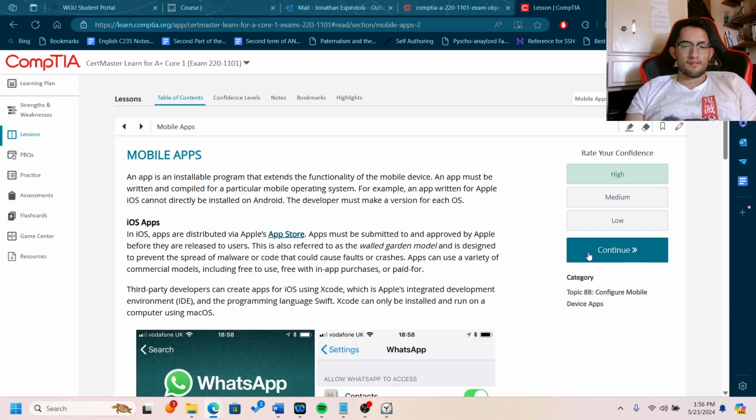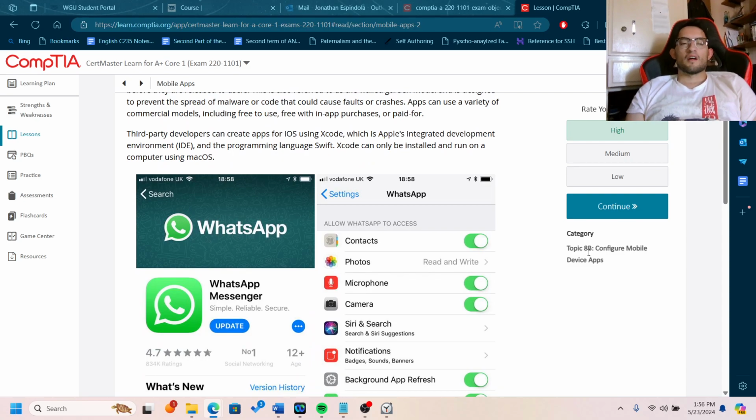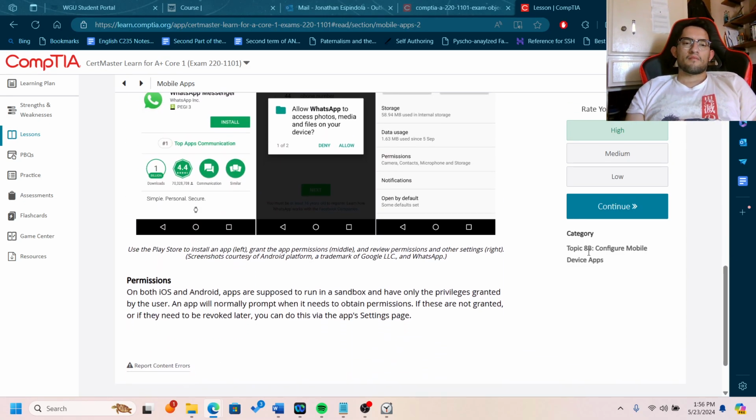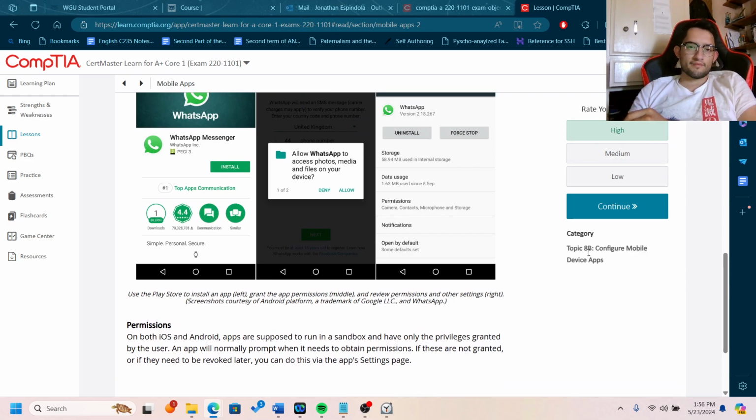So, of course, there's a difference between two types of apps. There's iOS apps and Android apps. All this takes is a quick account creation on either device. You'll be able to download as many apps as you can. There is a difference, though, between iOS and Android. Android has multiple stores. It seems like that's on the next slide.